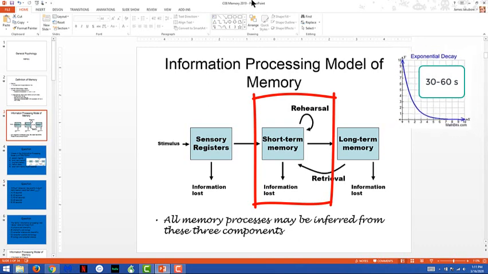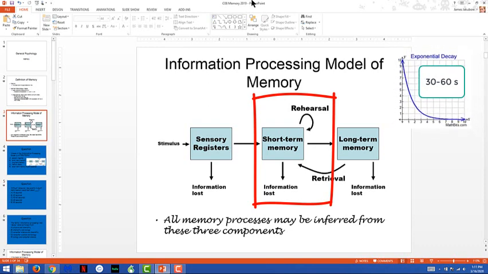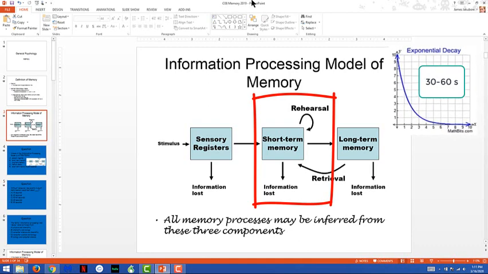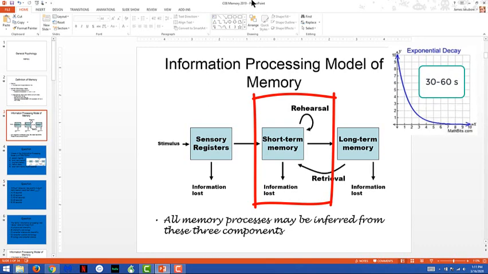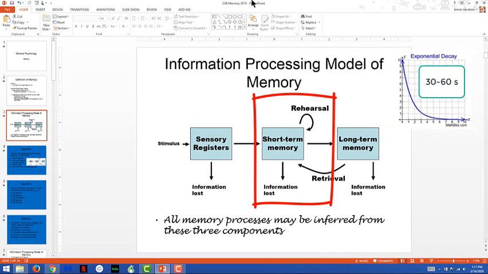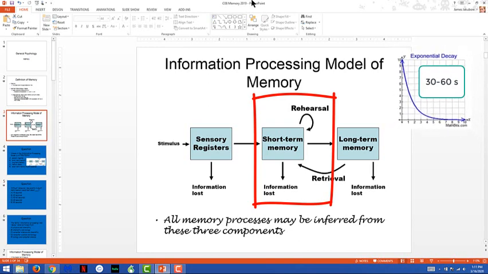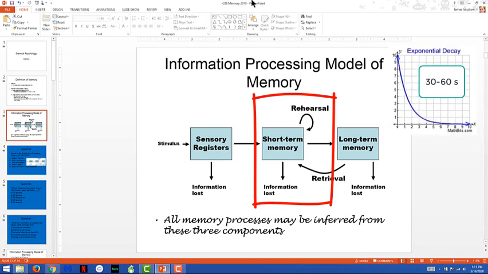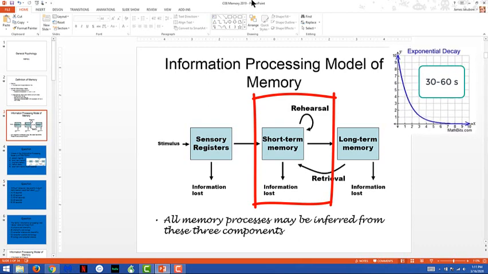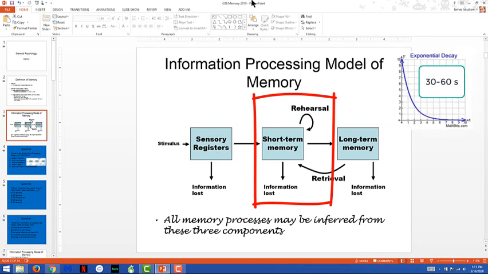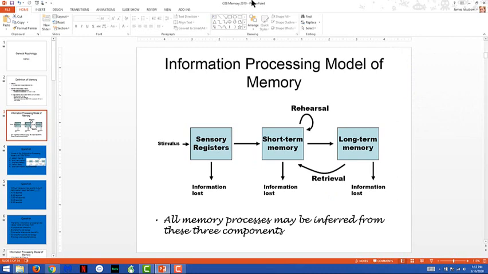You're exercising your memory. As you and your friend talk about what had happened in class or what happened on a television program, you keep sharing the same information in slightly different ways, maintaining it over time for a lengthy period. And as you talk about the information and retain it in short-term memory for a long enough period of time, it becomes more and more likely that that information will move to the final third box of the information processing model. And that third box is, of course, long-term memory.